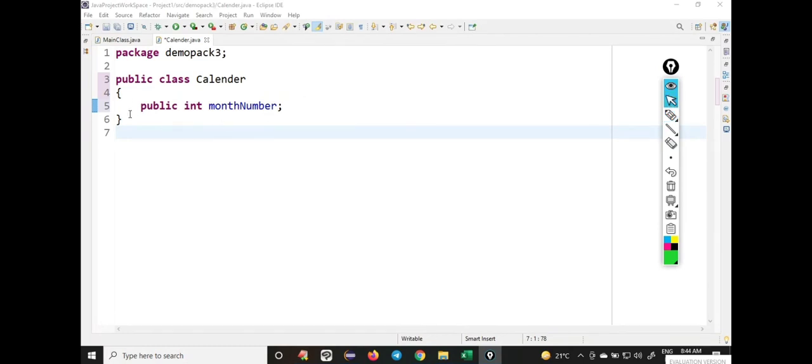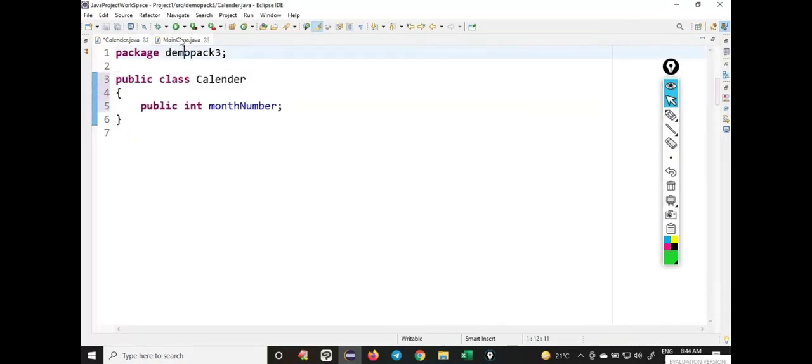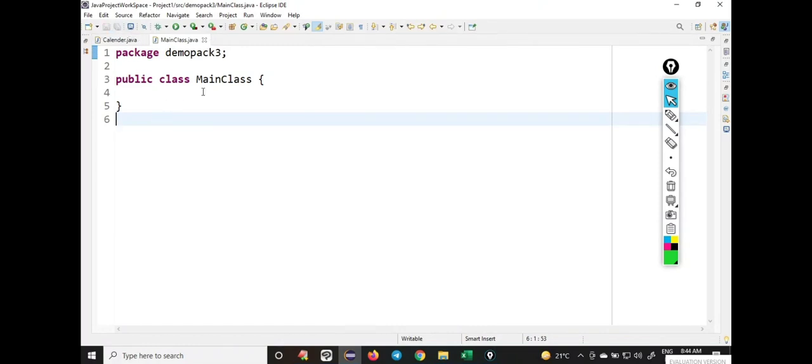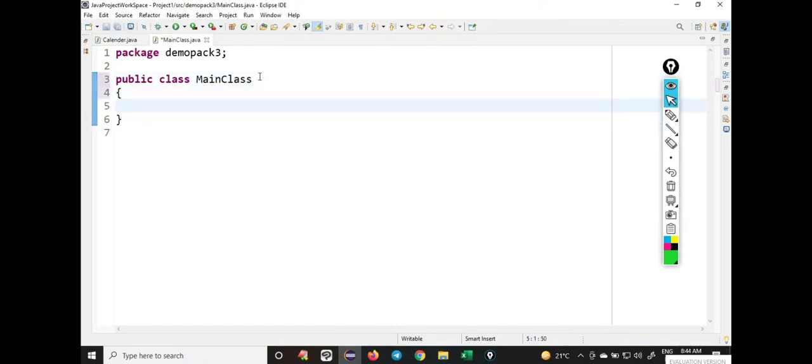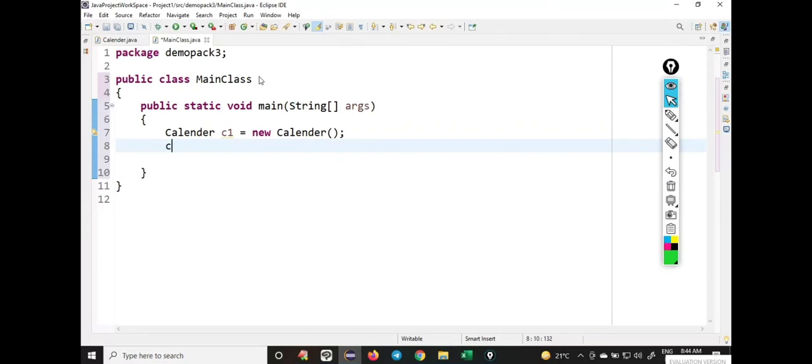You created public. Let us assume that this is your program. Some other developer, some nonsense developer, is using your program. He'll create an object: Calendar c1 equal to new Calendar. c1 dot month number equal to 5.